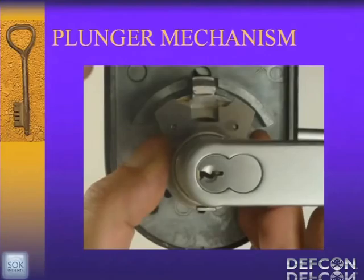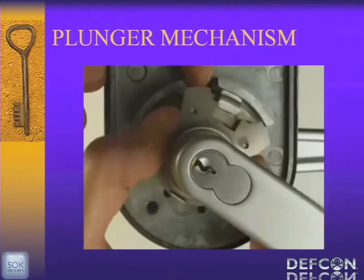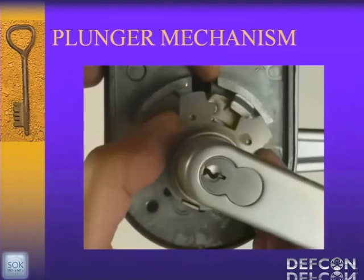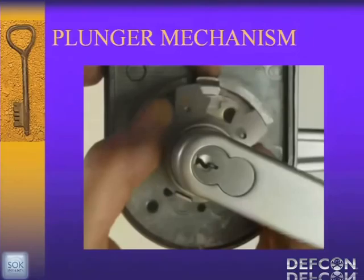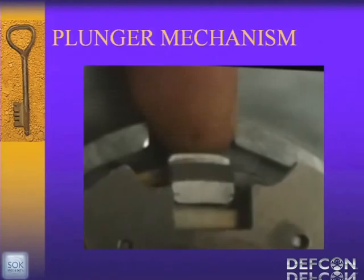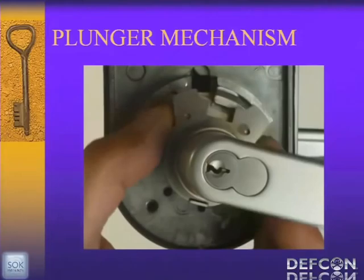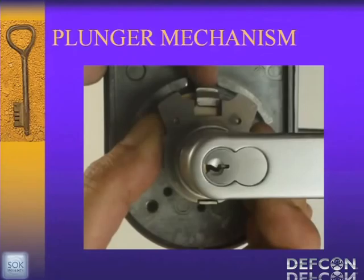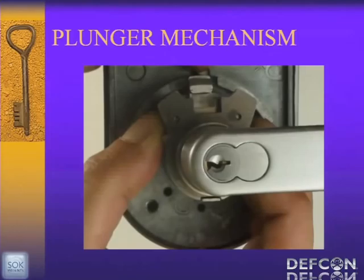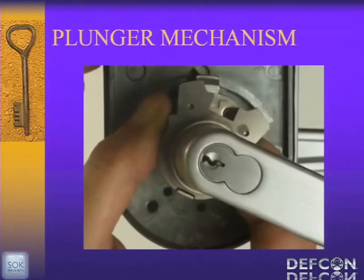So what the lock does is press that plunger, and then you can engage the handle with that plunger assembly that moves and retracts the latch. Then it releases the connection, and then the handle can go free. What we're doing is we're bouncing that pin, but the timing is very important. We have to bounce that pin and at the same time grab it in order to open it. If we bounce that pin and we're late turning the handle, the pin is going to go up, down. It's like lock bumping. Or if we go too fast, the handle will turn, we cannot drop that pin, and the lock will remain in the locked state.